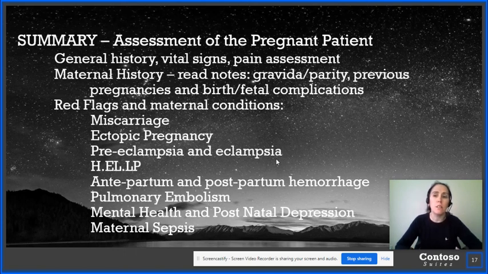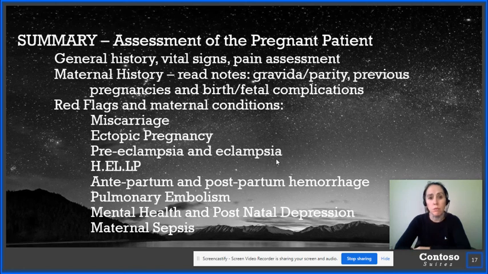Preeclampsia and eclampsia. Again, the signs and symptoms, where the pain occurs, blood pressure problems, behavioral problems, headache, and then the eclampsia with seizures attached. Now, seizures can be tonic-clonic, they can be full-on seizures, they can be little absences, they can be as subtle as just a hand twitching, that's still a seizure. So don't rule out seizures if they say, no, it was just a little bit of a muscle movement, I must have a trapped nerve or something like that. It could still be a seizure, so that could still be eclampsia. Check the blood pressure. HELLP syndrome, that again comes in with eclampsia.